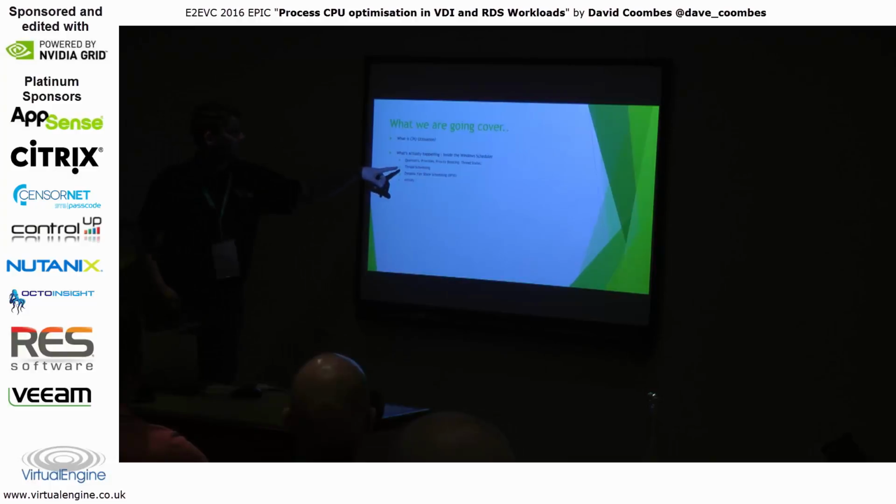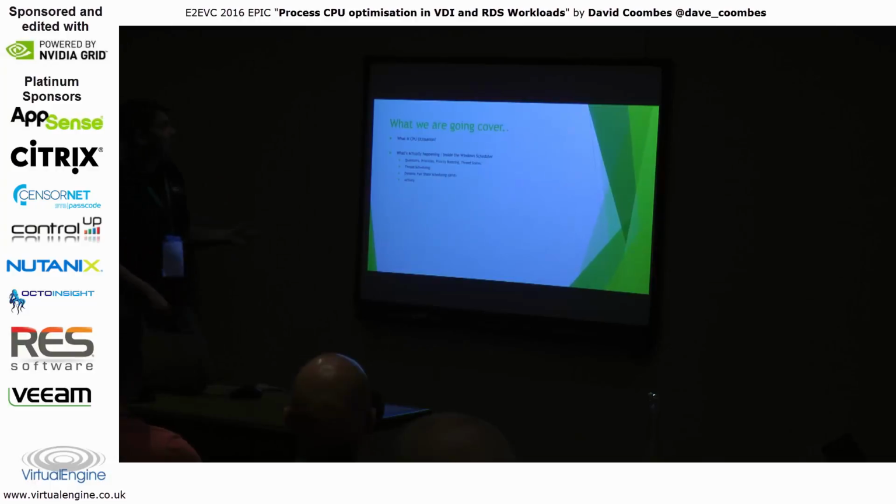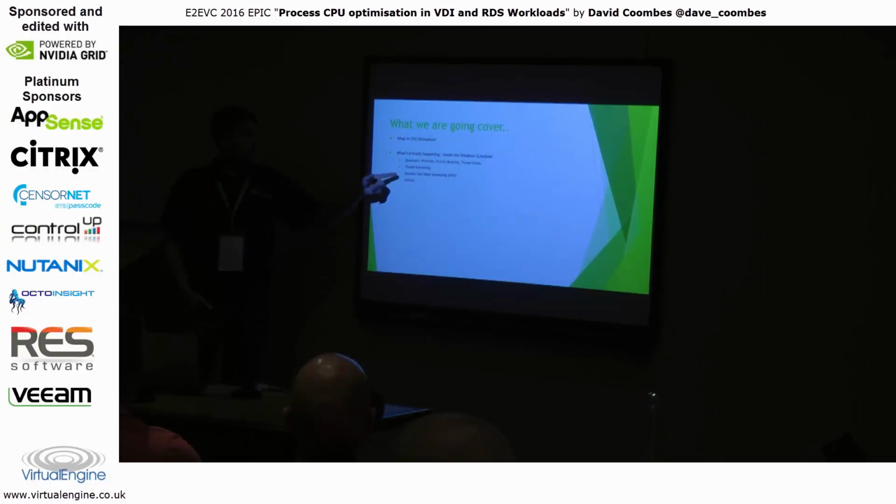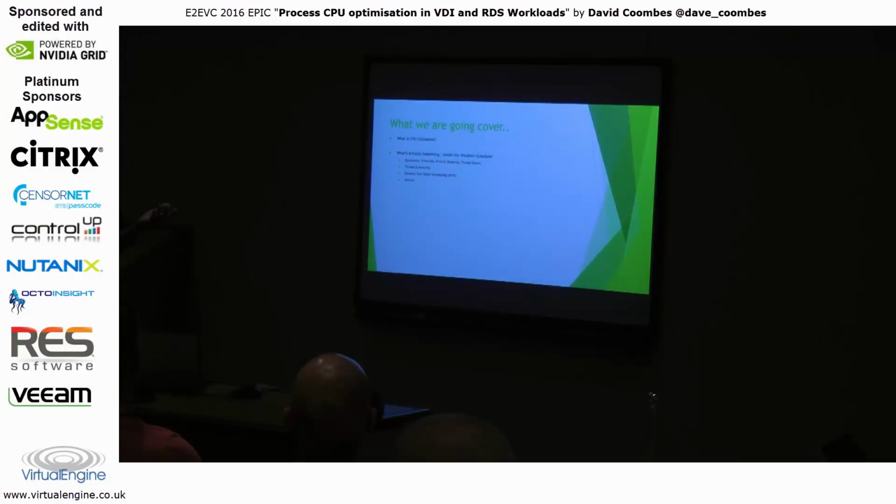So we're going to look at parts of the scheduler: quantums, priorities, priority boosting, thread states. This isn't everything. You could spend a full day talking about the scheduler. There's lots involved. These are the key bits that I do want to cover off. Then the scheduling aspect, taking all of these variables and applying them to algorithms to make it look like your applications are running. Dynamic fair share I want to cover off as well. We all know dynamic fair share prevents single users on multi-user servers from consuming all of your resource, and it does a very, very good job. And hopefully, if the demos work, I can show you it in action.